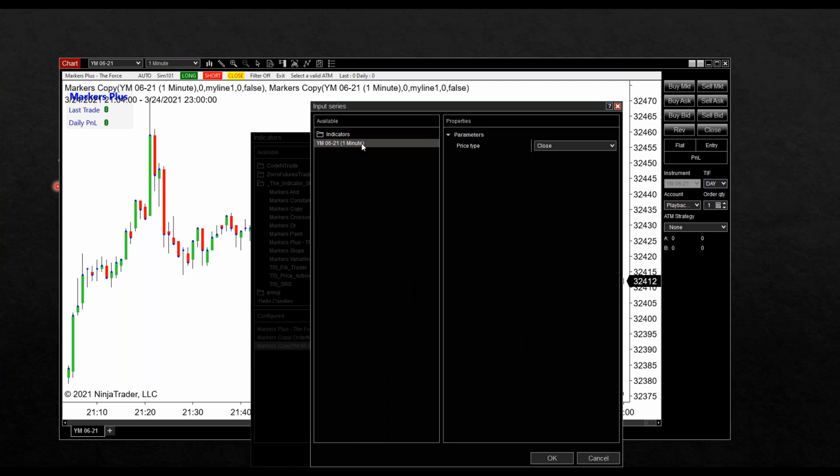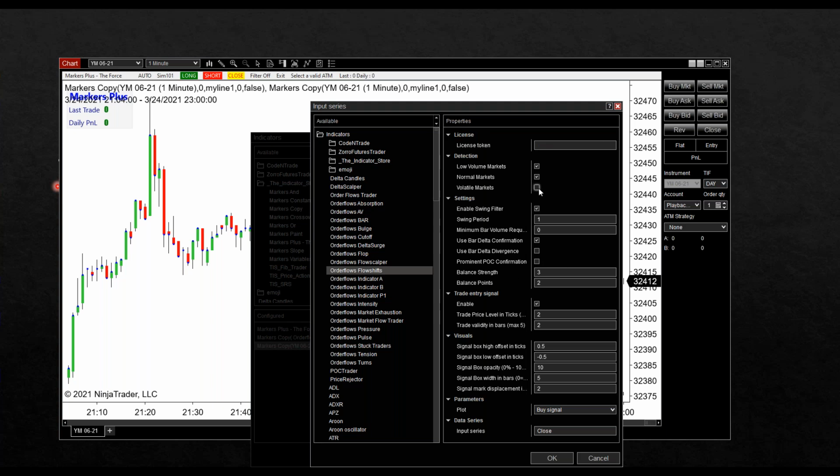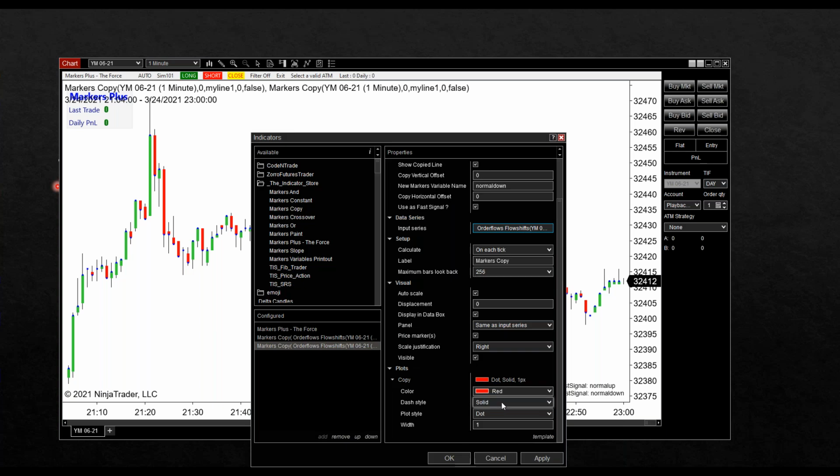Did I set this one up here? Click here, Flow Shifts. Change that to sell signal. Since this is the sell, make sure that's all right. It's okay. And change that to red. Click apply.